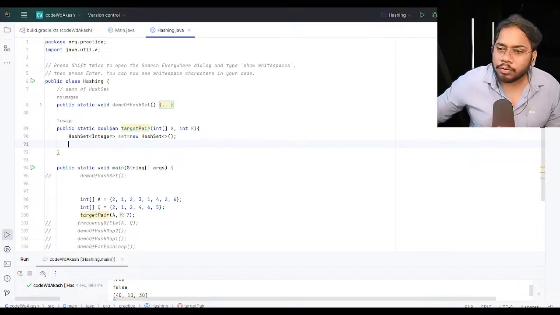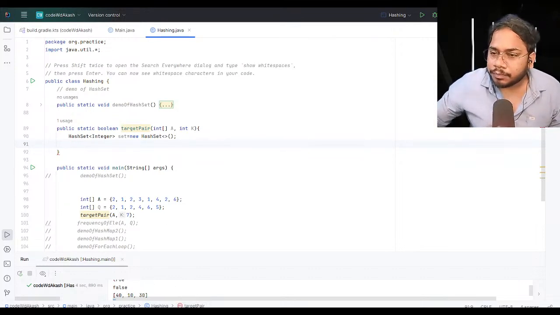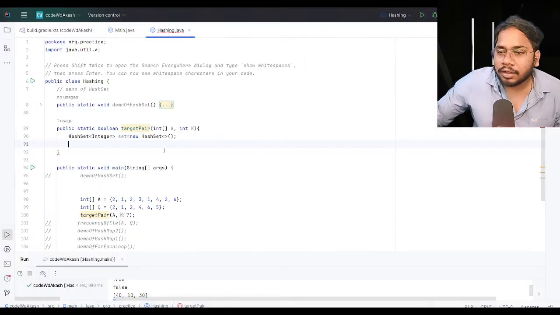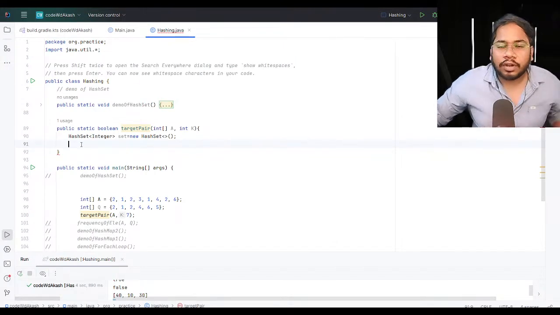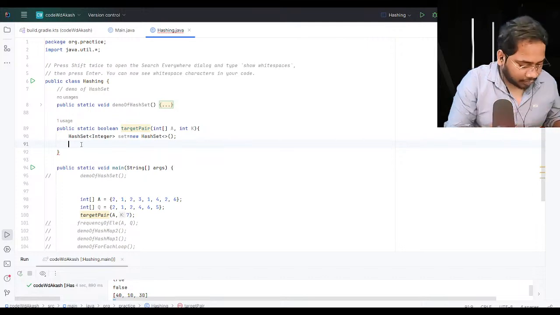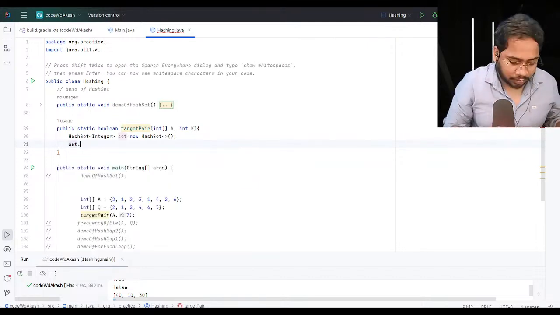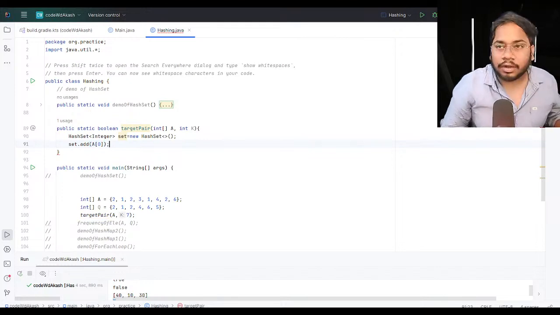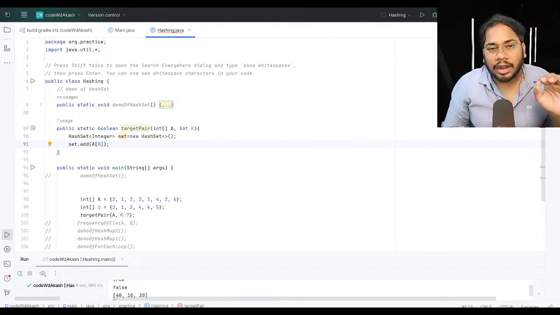Now what do we have to do? We have to add the first element into the hash set. We created the hash set, named it as set. So set dot add, we use add, right? And in this array, add the first element. So the first element is added into the hash set.